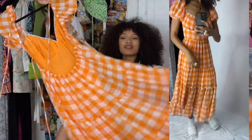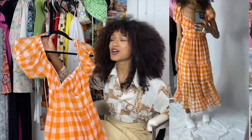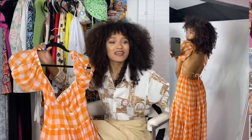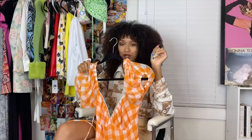It's such a flouncy, beautiful dress. Like, I just have to go on a picnic in it. It's giving come frolic with me in the grass, in the flatlands. I have not worn this yet, but I cannot wait to wear it. This season is like summer dresses, and I guess it's because no one's really had a reason to wear a dress within the last year, so we going crazy. Like, ain't nobody trying to wear mom shorts or high-waisted shorts all summer. Everybody is looking for those sun dresses.